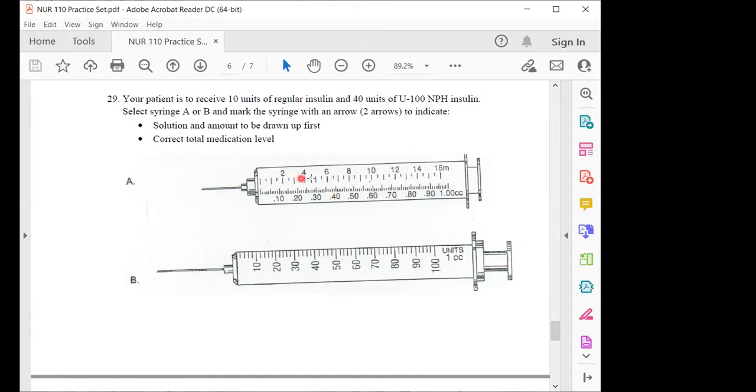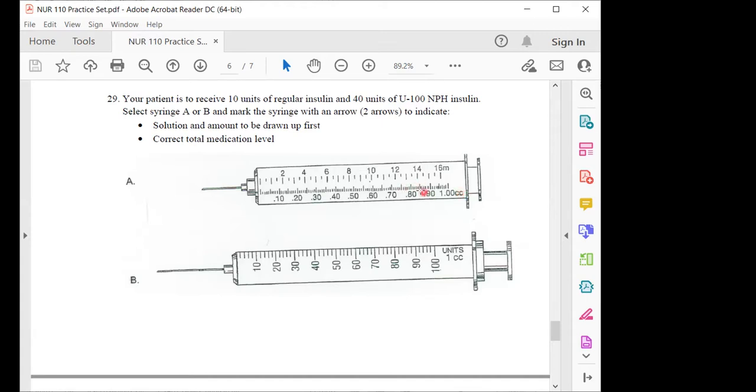Okay. This goes 2, 4, 6, 8, 10, 12, 14, 16, and that looked like an M. I'm not entirely sure what they're referencing here, but these are cc's. So this is a 1 milliliter syringe. That 1 milliliter syringe can be read down into the hundredths place when making a calculation. And that would be something you would use if you were administering something that was 0.85 milliliters or cc's. This is the type of syringe you would use.